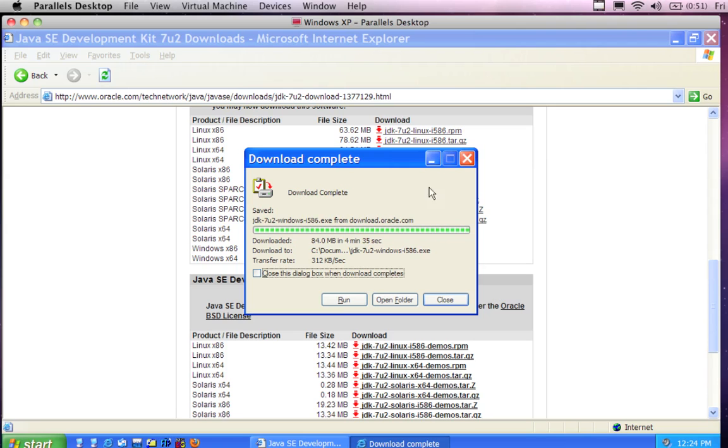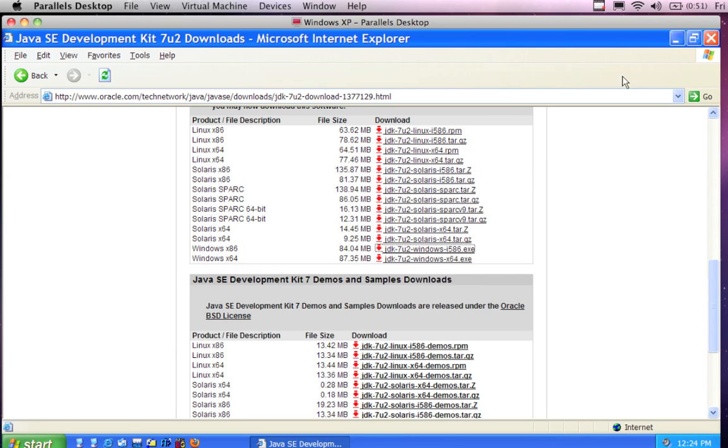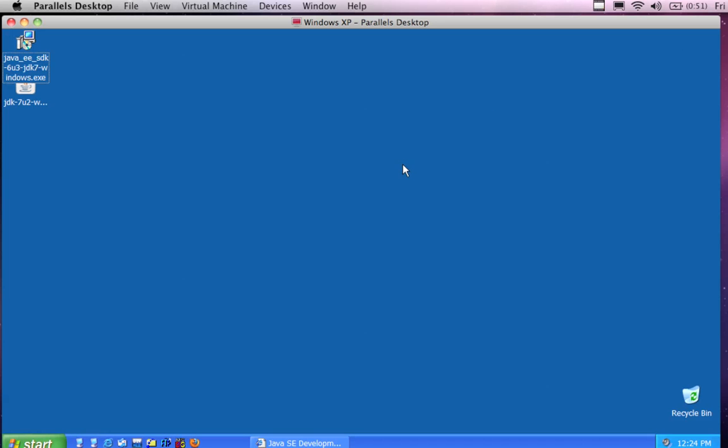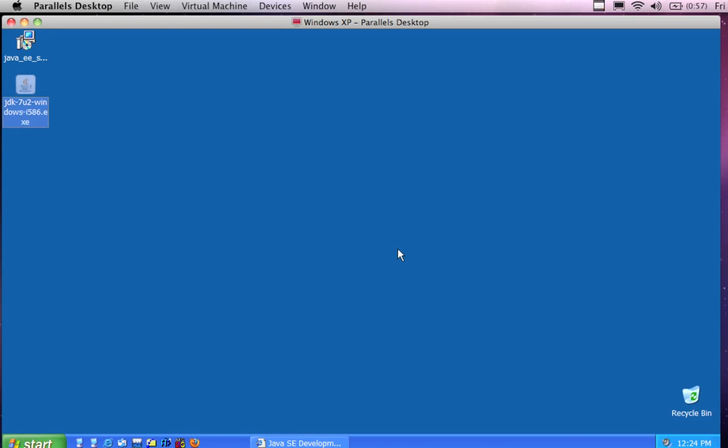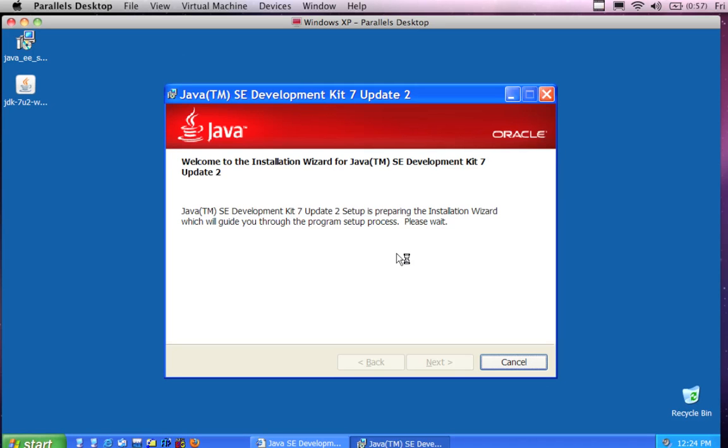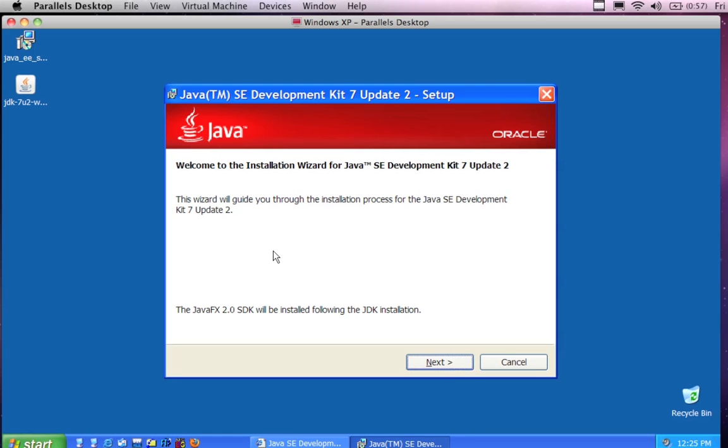So my download has completed, and I'm going to press OK. And I'm going to quickly run through this install. Hopefully this won't give me an error. So I'm going to double click on the JDK, just the regular SE version that includes the runtime environment that apparently I needed because I didn't have anything installed on this computer. So hopefully this will run correctly. So this is SE Development Kit 7 Update 2. I don't have a Next yet. I kind of clicked on it, waiting to see. Here we go.